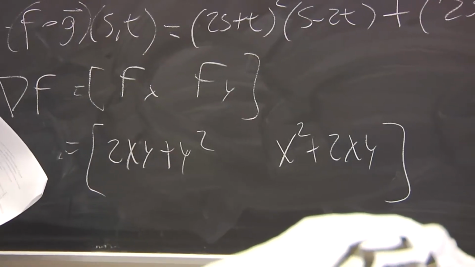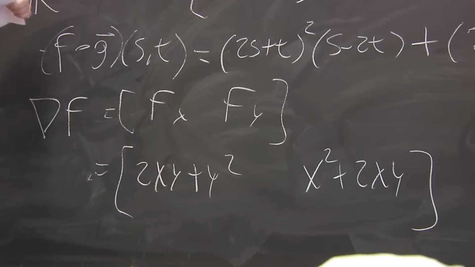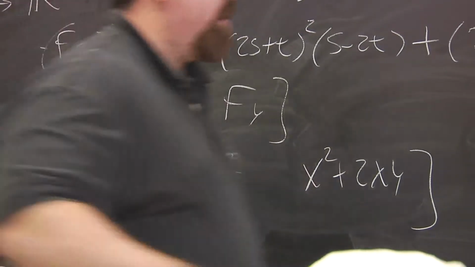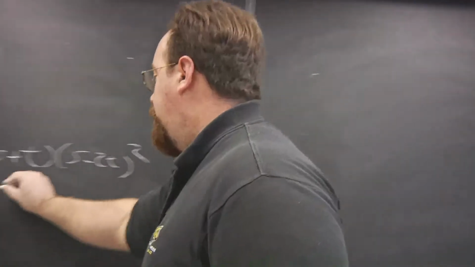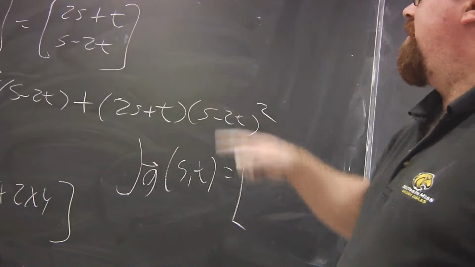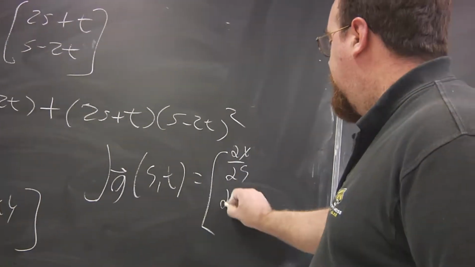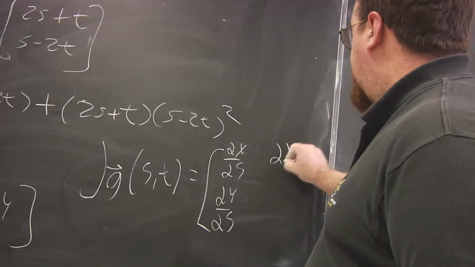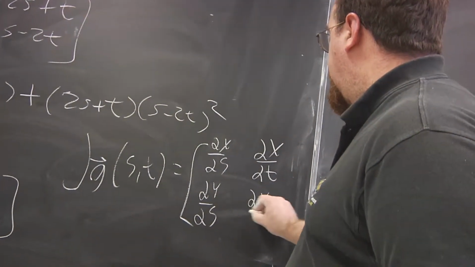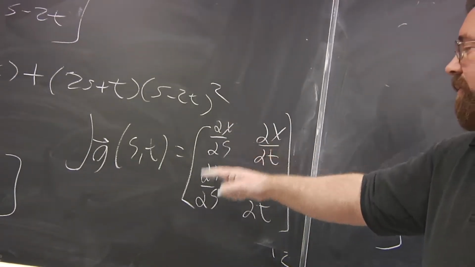And that's going to be multiplied with the Jacobian matrix of G. G maps two variables to two variables, so its derivative is going to be a matrix of two rows and two columns. So we're going to have the Jacobian of G at s and t. Now these are linear functions, so the partial derivatives are just a constant matrix, so we'll have dx/ds, dy/ds, dx/dt, dy/dt. Columns correspond to variables differentiated with respect to.